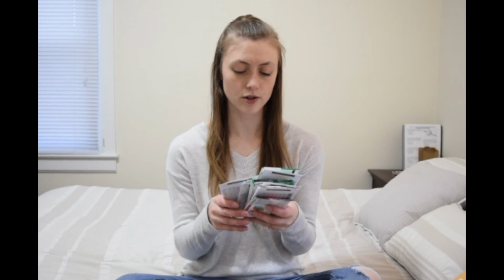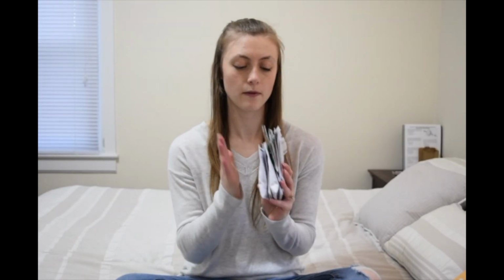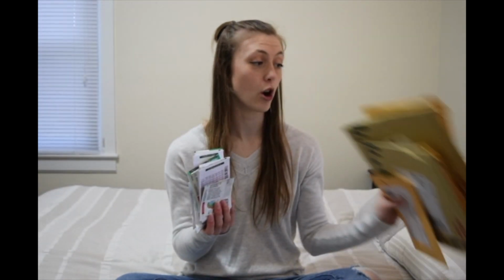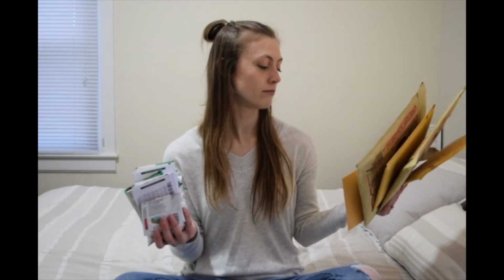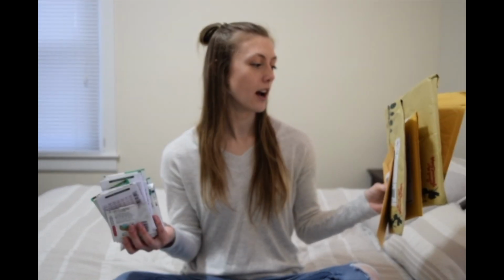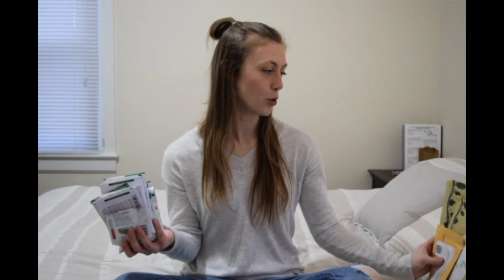So let's first just start going down the list of the seeds that I got last year or over the fall, and then I will open my seed packages that I got in the mail from a few vendors, and I'll let you know who they are and all that kind of stuff.